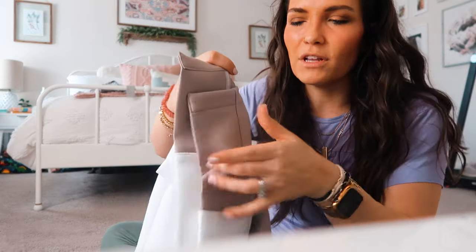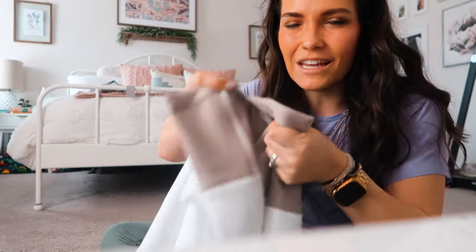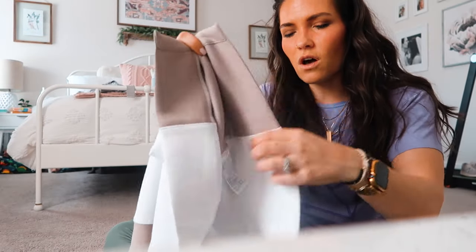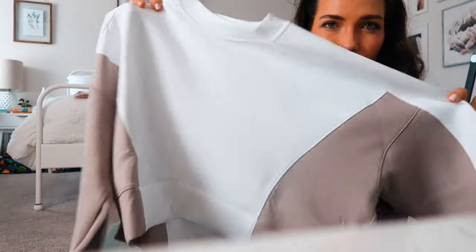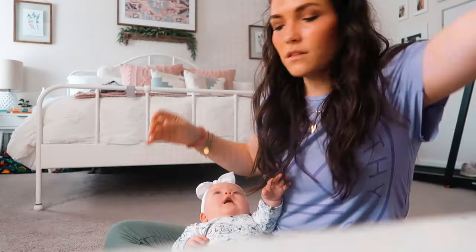I worked for Abercrombie and Fitch for a long time as a store manager after college, so I like the brand in general, but I feel like you can just tell the quality is really nice. The way these are stitched, they're double layered, they're stretchy, they're soft. Like I said, they are pricey, but I feel like for a good reason. And honestly, even the material and quality aside, just the way they look makes them so worth it. So I love this stuff so much.